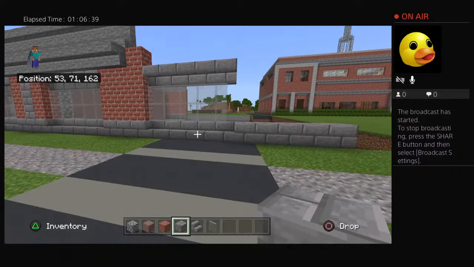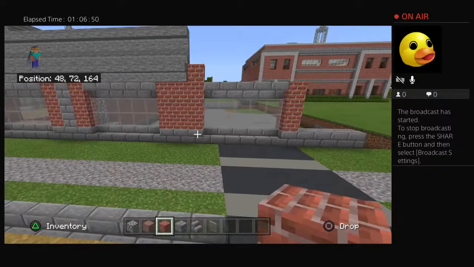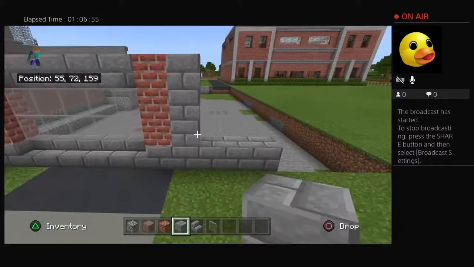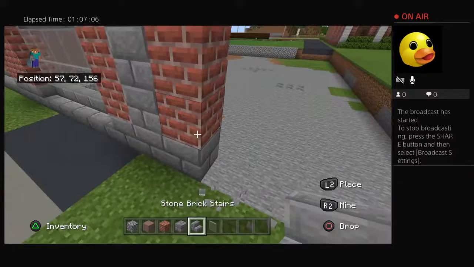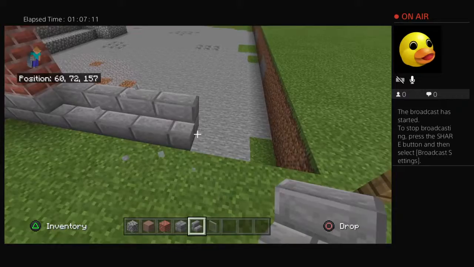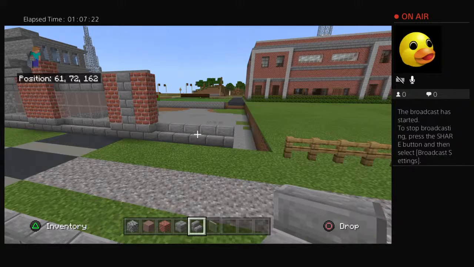One, two, three. One, two, three. One, two, three. And then, of course, do the other window. One, two, three, four, five. You know what? I think I may have won. I think I did it.